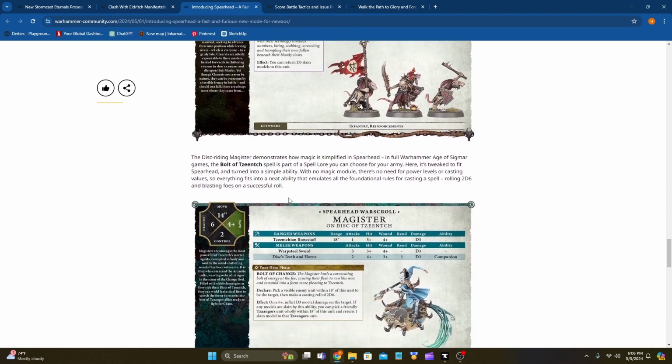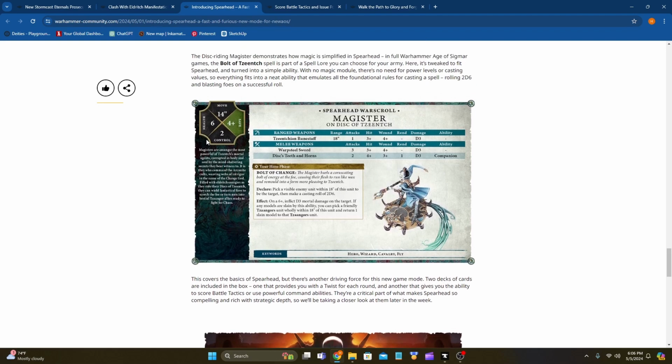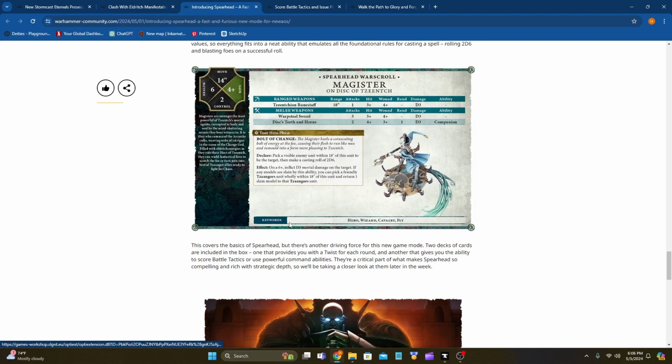Here's a little bit more complicated of a War Scroll. 6 health, 14-inch move, 4 up save, control 2, 18-inch shooting attack, 1 attack, 3 up, 4 up, no rend, D3. Then you've got your. This isn't the important part, really. It's really how spellcasting works, there's no unbinding. So you pick a visible enemy unit within 18, make a casting roll of 2d6. On a 6 up, inflict d3 mortal damage on the target. If any models are slain, you pick a friendly Zangor's unit wholly within 18 and return a slain model.